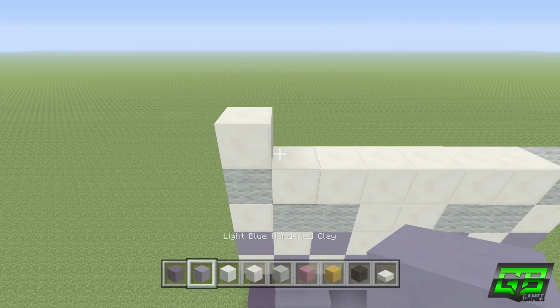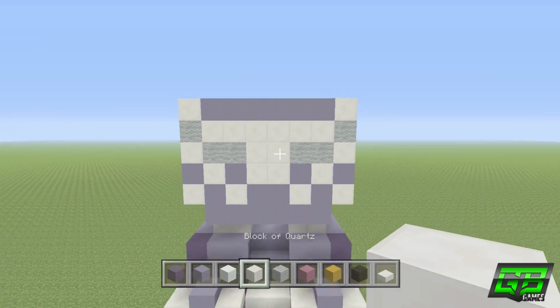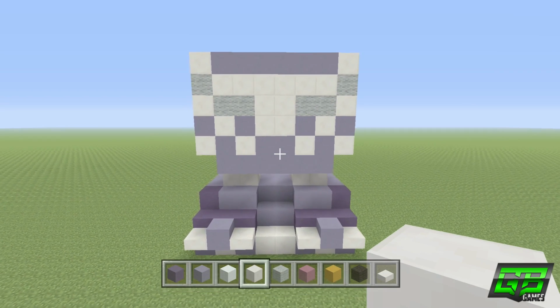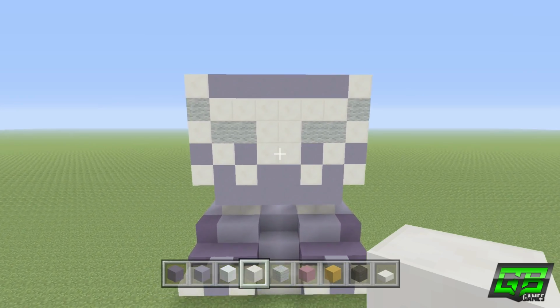We're going to place 1 block of quartz, 6 blocks of light blue clay, and 1 block of quartz. And essentially, this is going to be the pelvis area. So if you look at Ballora, underneath the skirt, there's like a blue area at the top of the thighs and the top of the legs. So this is what this is representing.